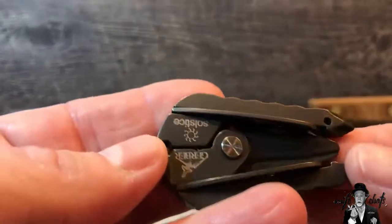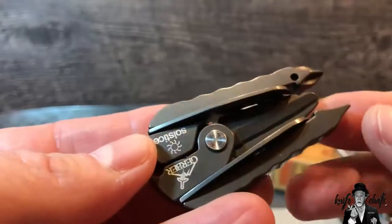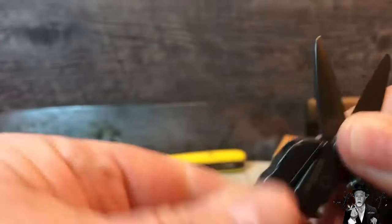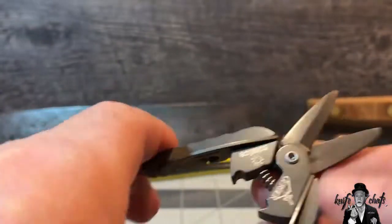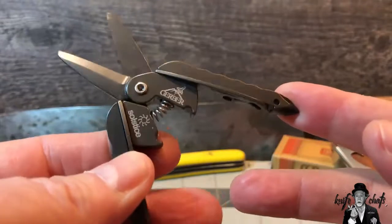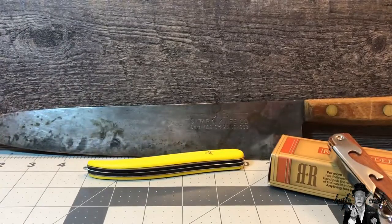And what I will be doing is, I realized that I've got quite a few of these little micro multi-tools around, so I thought I would do a video on those in the near future, and that's what I will do. But this one is kind of interesting in that it is a pair of scissors. So many of these micro multi-tools end up being a little wrench or something, but this one's a pretty neat pair of scissors plus a few other things. So I'll be doing a video on that in the future. And once again, thank you, Stuart, for sending this to me, and thank you for thinking about me. And it will lead to another one of those top 5 micro multi-tools, I guess, maybe.